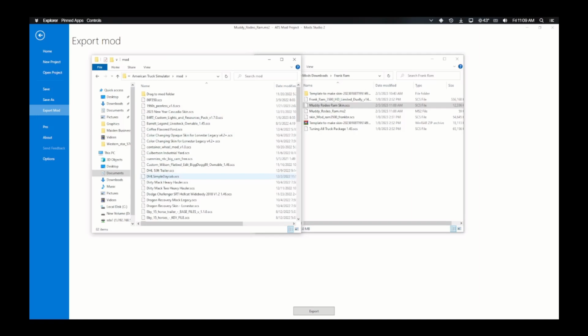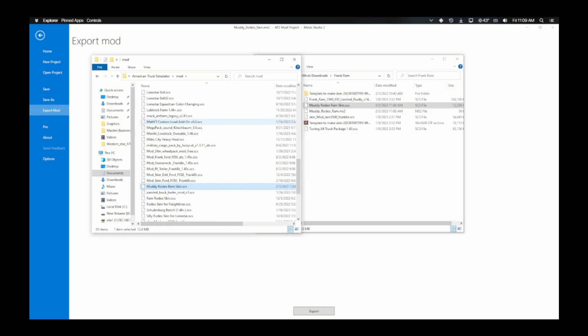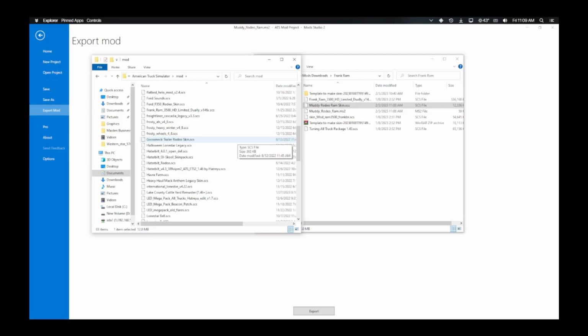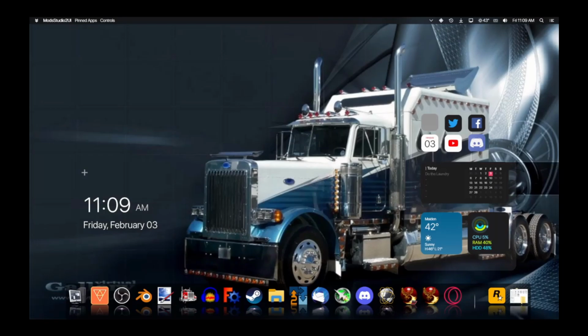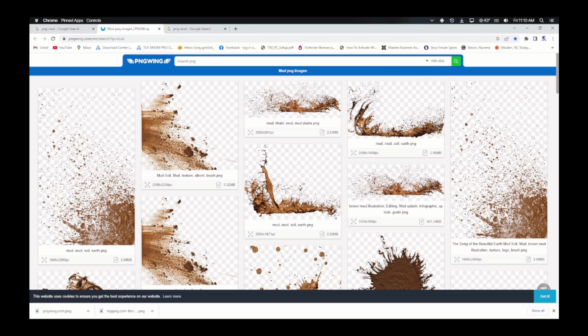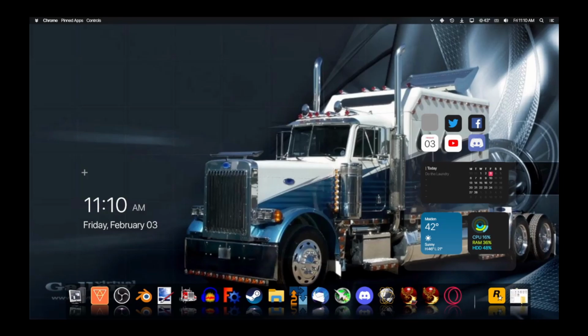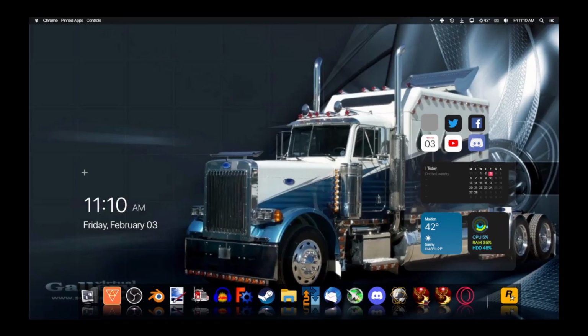Now it's in there, and you just want to go down through and make sure that you have your Frank's RAM 3500 in there, which you should already, I guess, if you've been using it. But it's there. We've confirmed it. So now we're going to close our folders, close our Mod Studio 2. I'll go ahead and close some more stuff that I have open here to make sure that I have clean and clear memory for opening American Truck Simulator. All right, so let's open that American Truck Simulator.